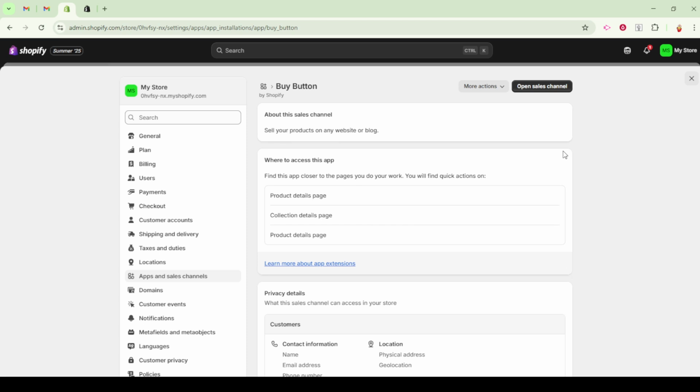Lastly, if you want to add buttons directly through the Shopify theme editor, you'll need to go to Online Store. Then select Themes in your Shopify admin. Choose the theme you want to customize and click Customize. Using the sidebar, select the section you'd like to add the button to, then hit the plus button to introduce a new element within that section. From the list of options, choose Button. Here again, take a moment to customize the button's text, link, and look to ensure it aligns with your design preferences.